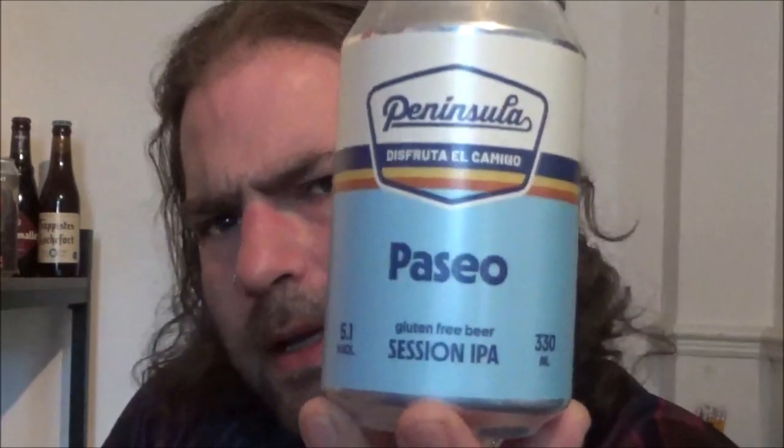Okay, so the final beer on this little Spanish road trip comes from Peninsula, and it is Paseo, which is a session IPA, gluten free, coming in at 5.1%. Very simple, I would say, reminiscent of a California style artwork. And there it is. Definitely got that Cali vibe about it.